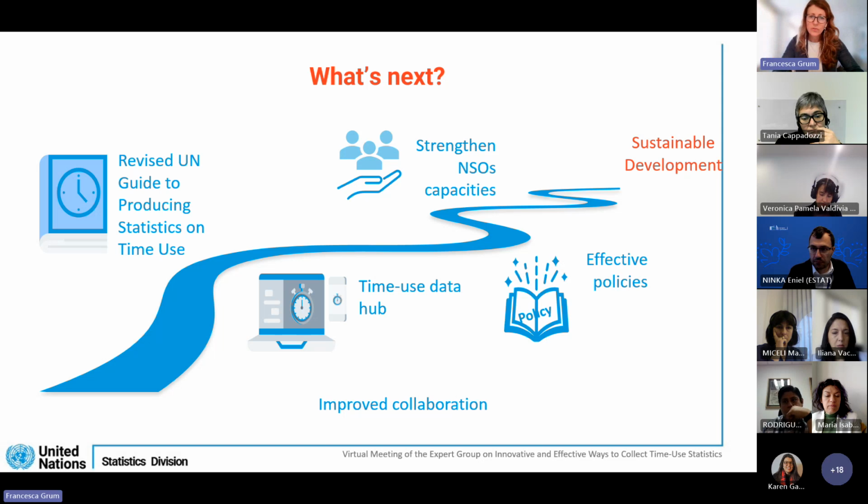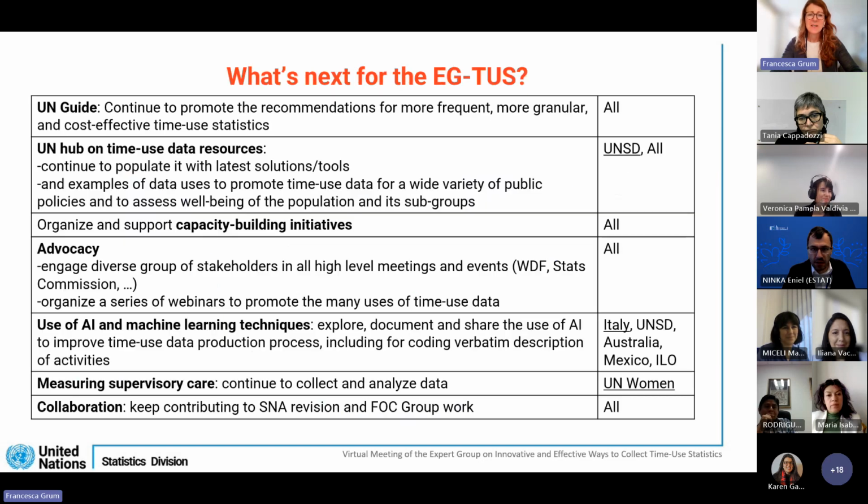And as we move into the future, we agreed that the next step for the group is to support countries in need of training to take stock of the latest guidelines, the methods, the solutions that we propose there as a group, and to start producing the data. Of course, the goal is for the policymakers and the researcher community to use this information for effective policies and eventually to achieve sustainable development. And this is a nice drawing by Iliana. But the more consistent steps.